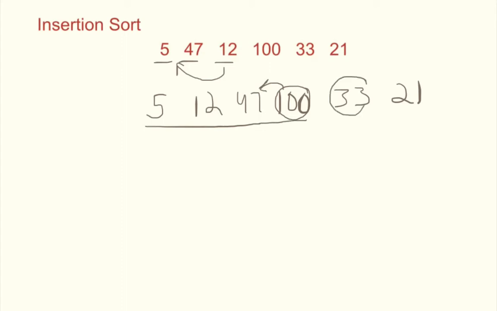Next we look at 33 and see is 33 less than 100. We know it is, so we say okay well is 33 less than 47? Yes it is, so we know 33 has to go here. There's actually one other step in here I shouldn't let go. We actually have to compare 33 to 12. That would be the real step. In the real life algorithm what you would do is take 33, compare it with each item to the left, and until it was greater than one of the items then you would just keep on moving. So the next version would be 5, 12, 33, 47, and 100.